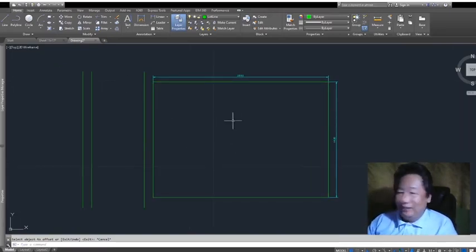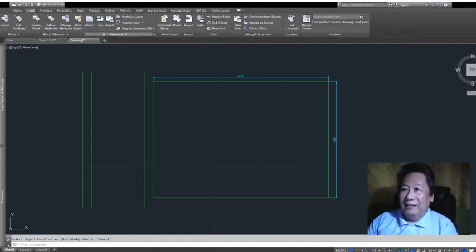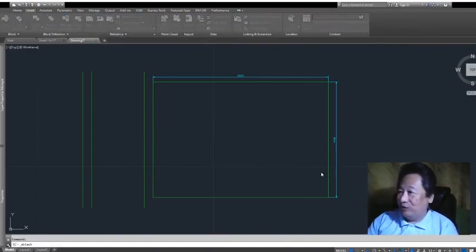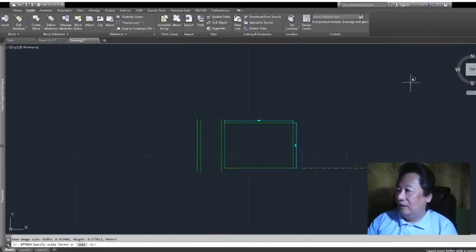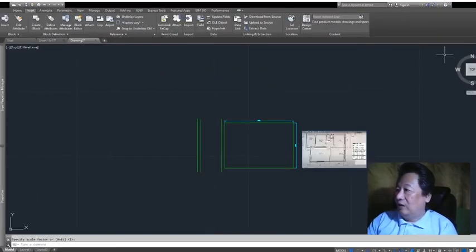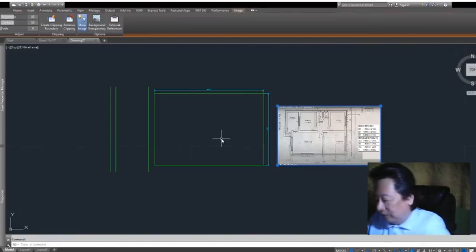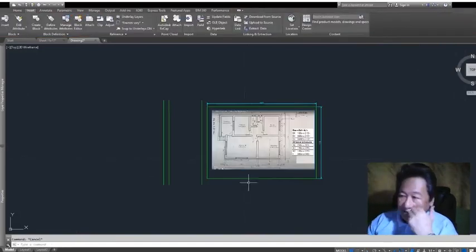See to it that it will fit our paper. First, let me bring up what we're going to draw. It's called one-story house. There, okay. Let's move it inside the lot. Let's see if we can fit it inside the drawing.